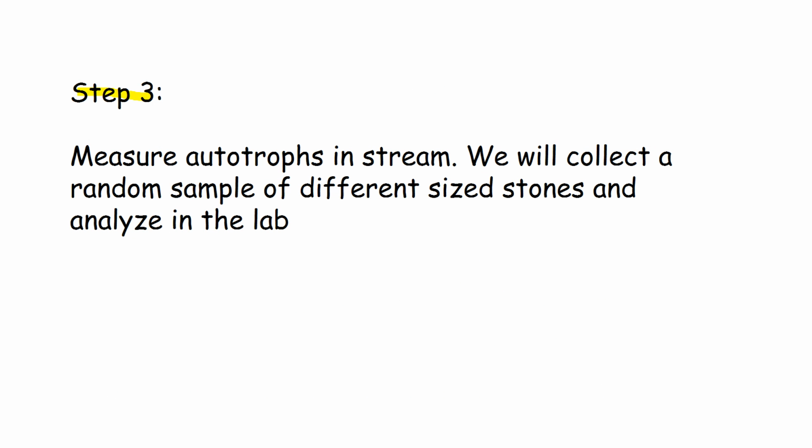The third step in the analysis is to sample the autotrophs and the organic matter. Now, unlike a lake where most of the organic matter is suspended as phytoplankton, most of the organic matter in the stream is attached to the bottom, primarily to rocks and sediments where we have periphyton and other detritus accumulating. The first step is to collect a random sample of different sized stones, which we will later analyze in the lab.